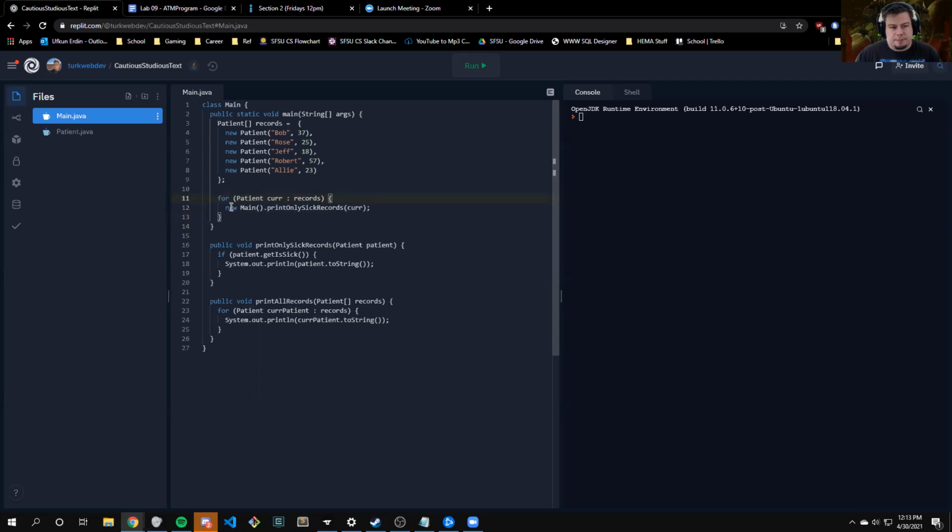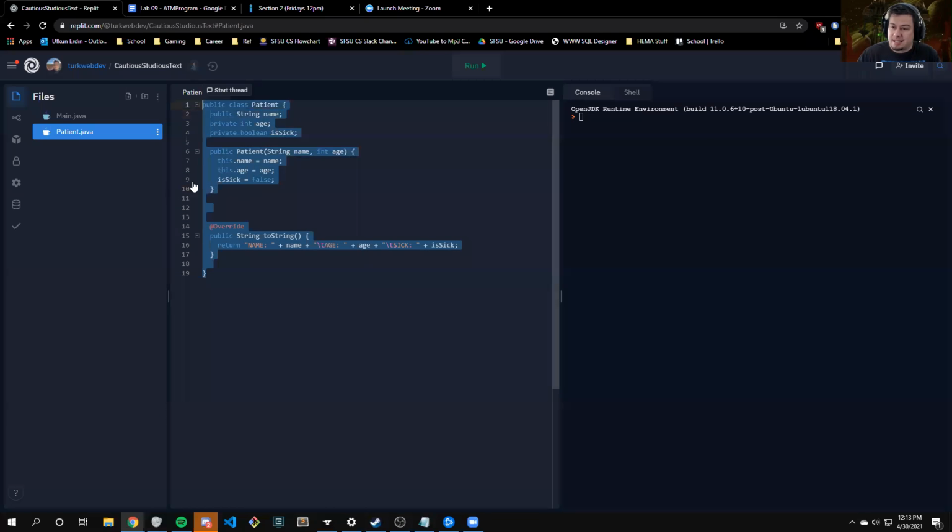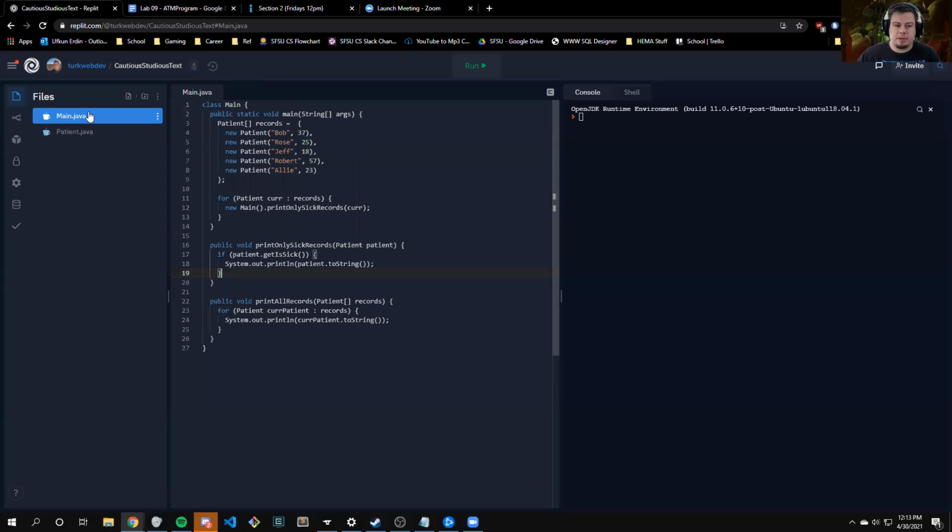Basically, what I'm trying to showcase here is that you can pass custom objects into methods. For Lab 9, that will be very useful because you have a class that stores your customer's information, and on there are some private variables. And remember, only this class can access its own private variables. No one else can directly access them.